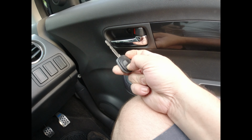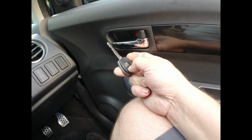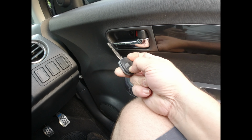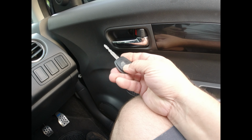So just goes to show you, if you buy the keys on eBay, it doesn't guarantee they're going to work. And if anyone wants you to program in a key on eBay, there's a good chance you're going to be stuck with problems like this where you've done everything right and it's just not going to work. And as you can see, it's not working.